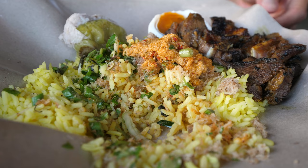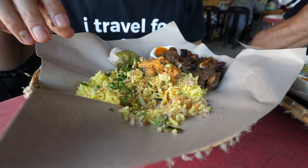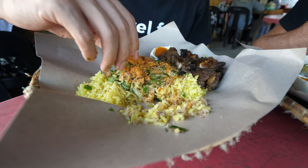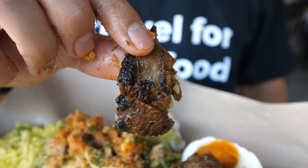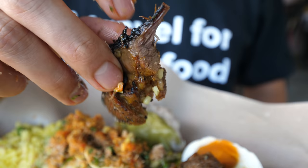That one you can really taste the Vietnamese coriander herb in there. Creamy. That's rich, really coconutty. It's sweet, but the sweetness does complement everything. Okay, we've got to move in for that meat. You can see there's bone still on it. This meat looks incredible. Perfectly grilled. It's so aromatic. And it feels tender in your fingers.